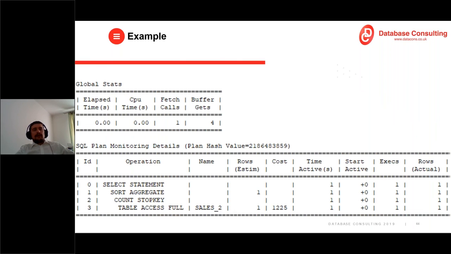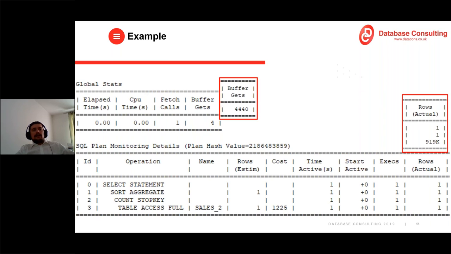So let's check the results. And as you can see, there is a huge difference in buffer gets: 4 versus over 4,000. And now the table access full command returns just one row.